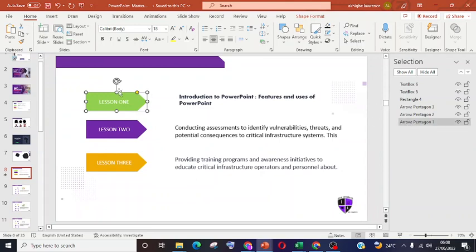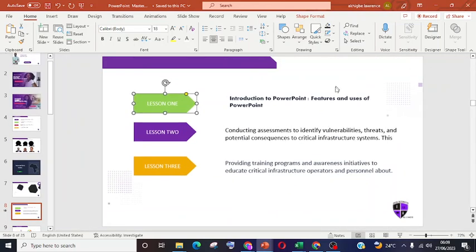Now I'm on this shape. I'm going to double click it and give it a name. Let me go with A for this. Then this is the second one. Let me give it a B. But use anything that works for you, so that you identify them easily, because we need them as we add triggers. Then this is C. Okay, now I have successfully named the shapes I want to use with the triggers.